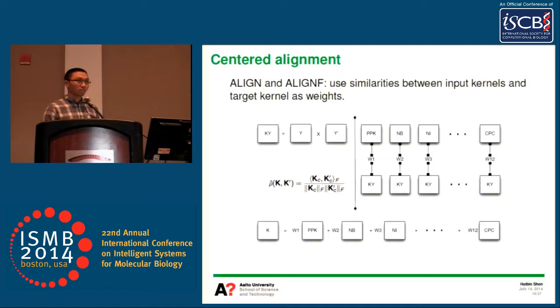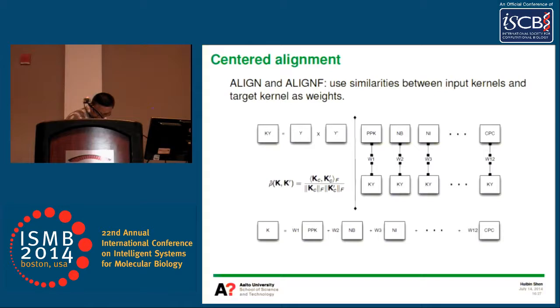Now we have the target kernel matrix and our individual kernel matrices, and we align them. By align, I mean computing a score to indicate how well they are aligned, using these equations. It's just a simple Frobenius product divided by the Frobenius norm times the other Frobenius norm. In the end, you have the alignment scores W1 to W12, and you combine the kernel matrices by those weights. This is the align F, which takes the different weights as variables to optimize. They consider a convex combination of the kernel matrices, and in the end they hope the combined kernel matrix has the highest alignment score with the target kernel matrix, instead of doing this alignment individually.